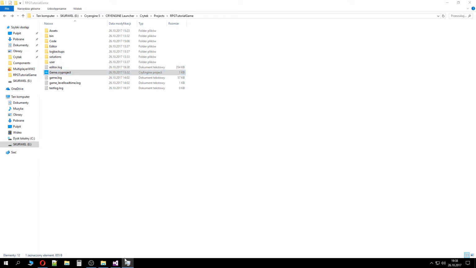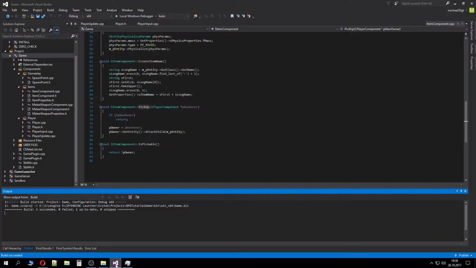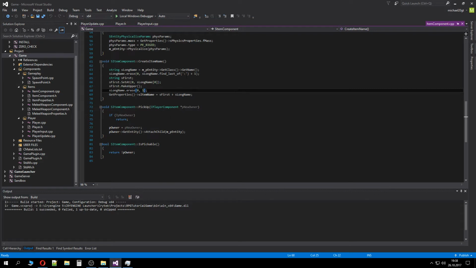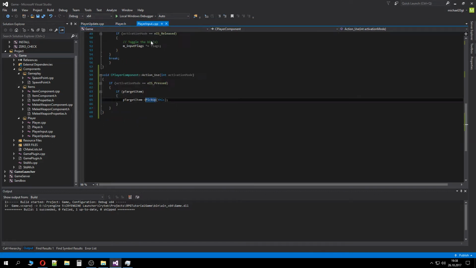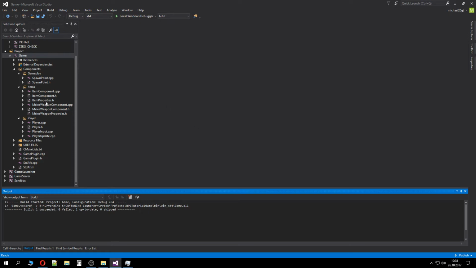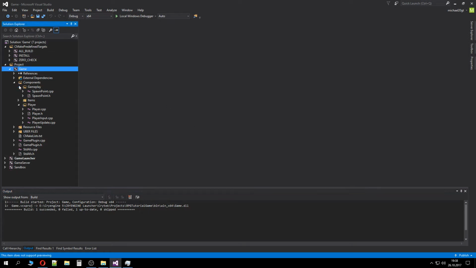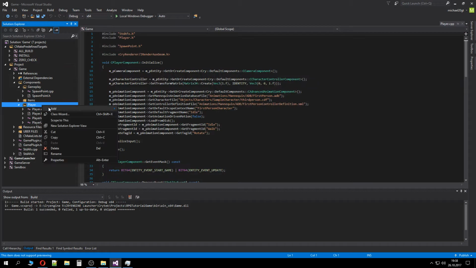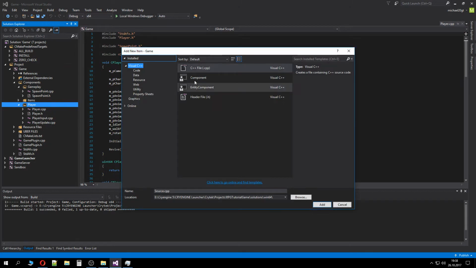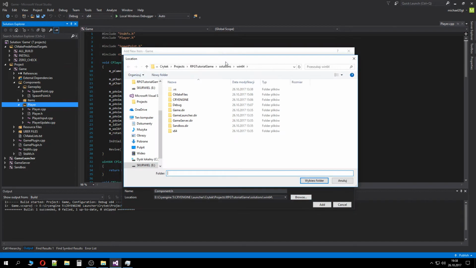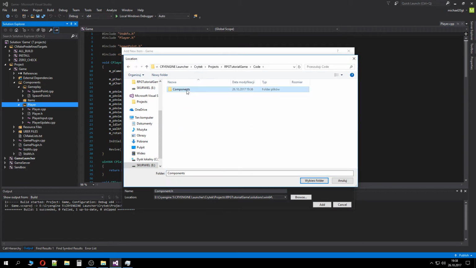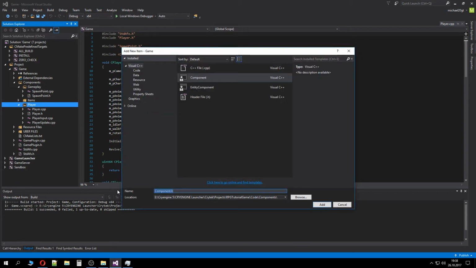Basically now we would have to do some very simple inventory system. But since we have the component system introduced in 5.4, we're just going to create a component for our player. So we do add new item, use our component interface template that we created, components, and we're going to call it inventory component.